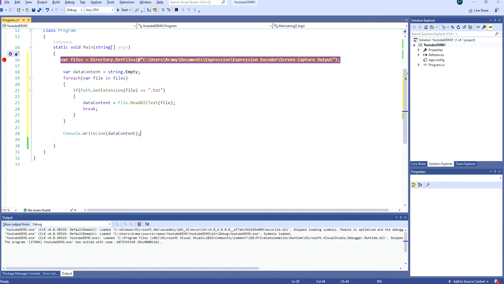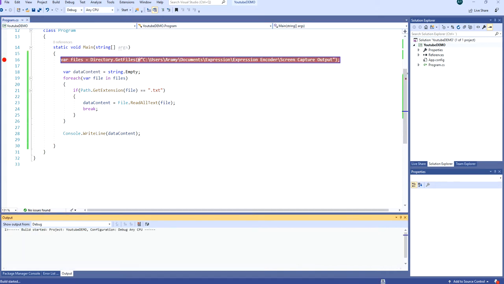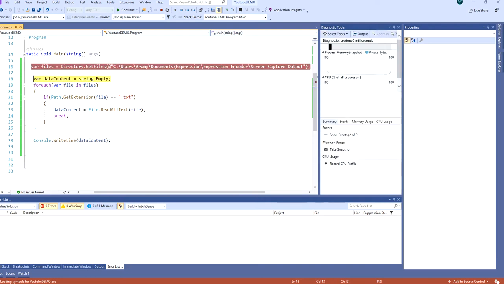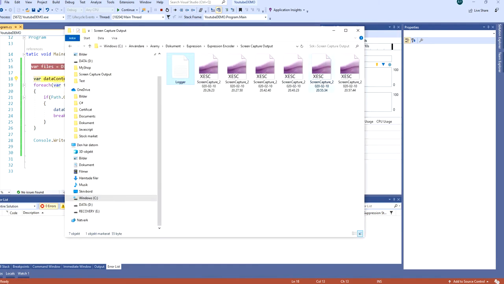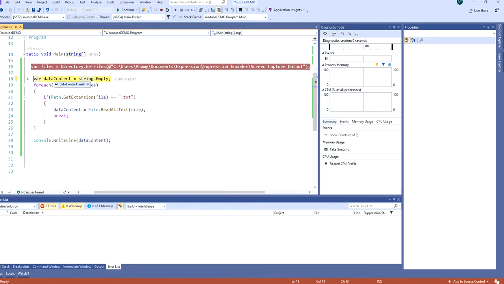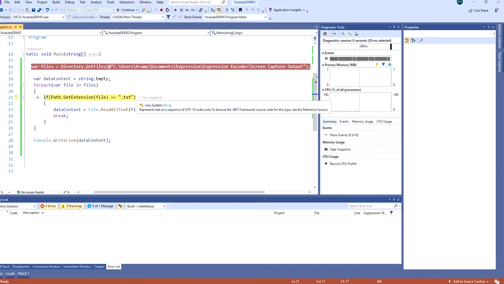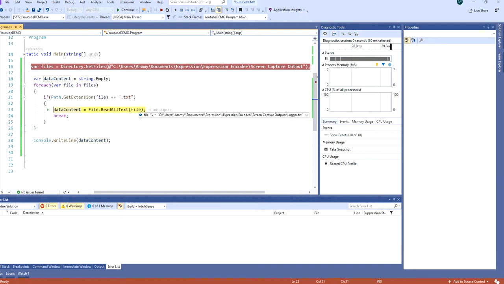So let's add breakpoints and see how it works. Now it will read the path of all these files here, and we have 7 files, and then it will loop through every file. The first file we're looping through is actually the text file, so this if statement will be true, and then we will read all the content.